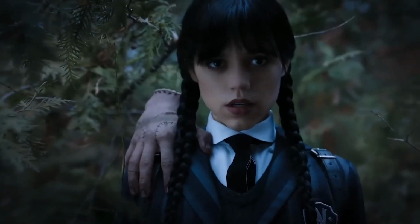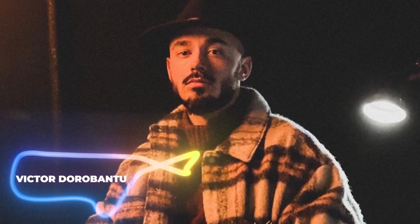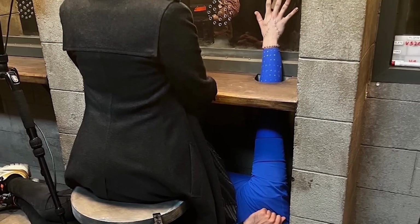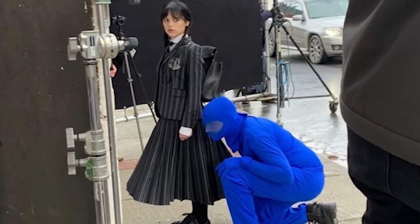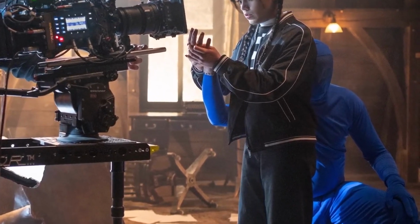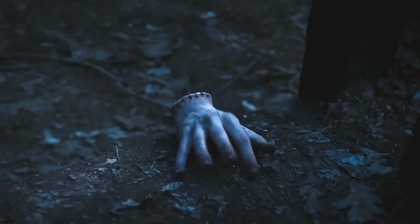The actor who plays Thing, Victor Dorobantu, also had a fair share of what the Romanian locations offered, as his position mainly was laying on bare floors in a light blue screen suit. But when asked how he dealt with the cold, he mentioned that the light blue clothing was enough to make the cold go away. And it's not surprising, as he's from Romania and he's used to it, unlike the others visiting for the first time. However, it was like work mixed with vacation for the cast of Wednesday Addams due to the beautiful settings of Romania.